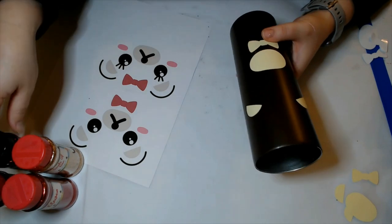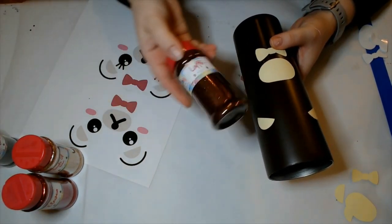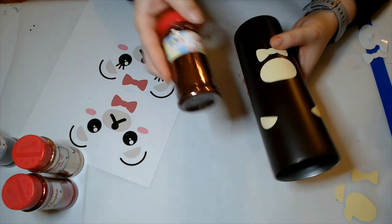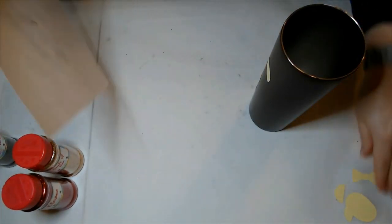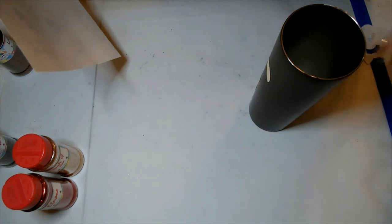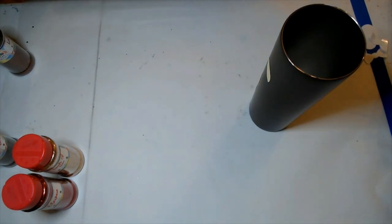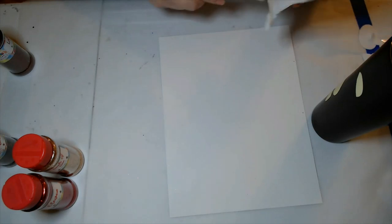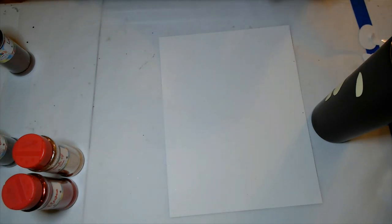I'm going to glitter this with Latte from the glitter guy. It's a pretty metallic brown. And I do use Mod Podge for my glittering. I'm just going to be using a regular flat bristled 1-inch paintbrush.